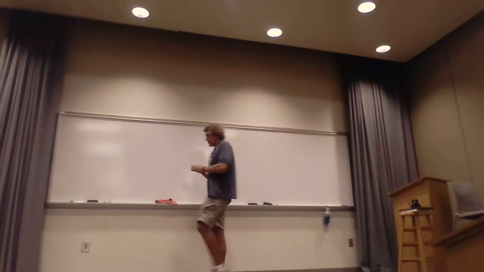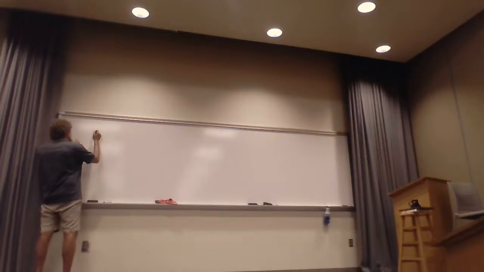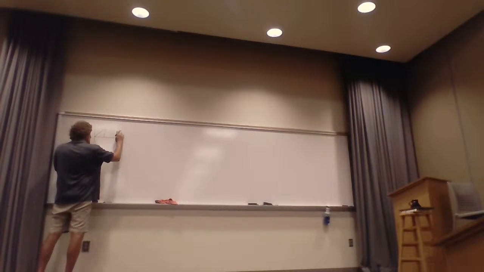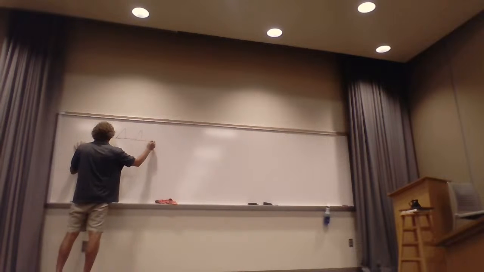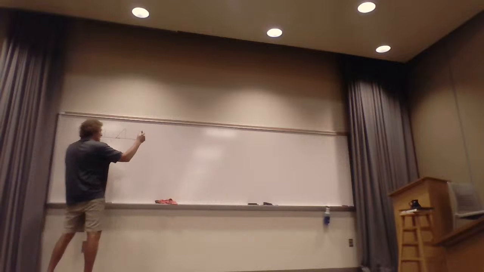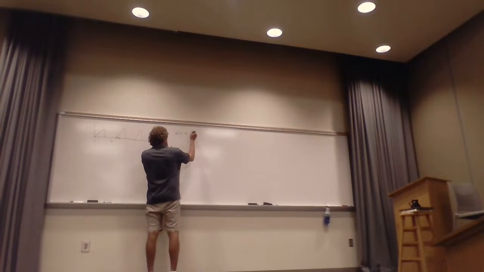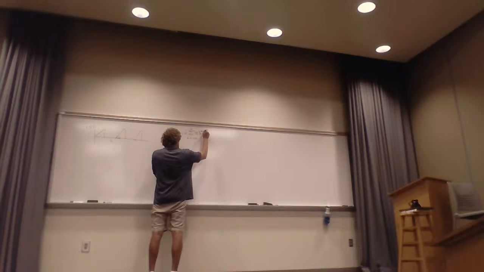So back to Friday's lecture, I ended up saying that if you have any periodic function, it doesn't matter what it is, I'm just going to come up with one like this, any periodic function at all, and this is time, call this x of t, if it is periodic, it can be represented as a Fourier series. That means it can be represented as an infinite sum of c of n e to the j n omega naught t.